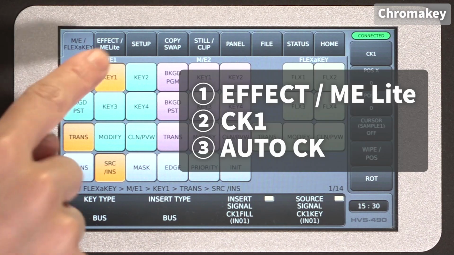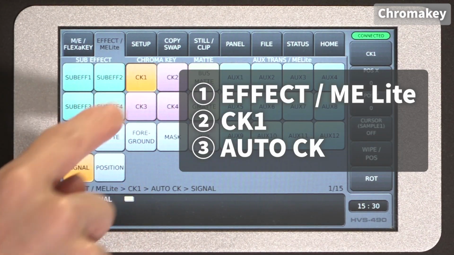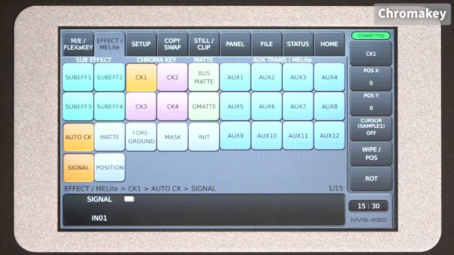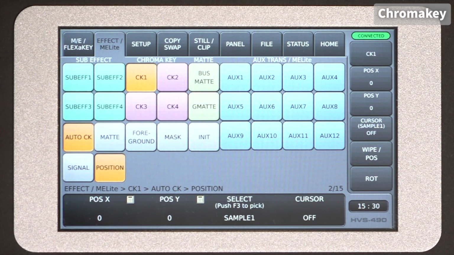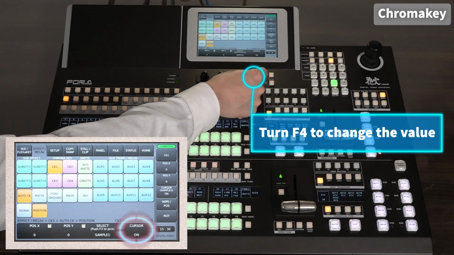Move to Effect ME Light in the menu and go to CK1 and Auto CK. Select the Chromakey material in Signal. Move to page 2 and press F4 to set cursor to on.